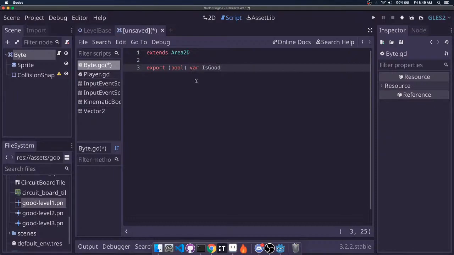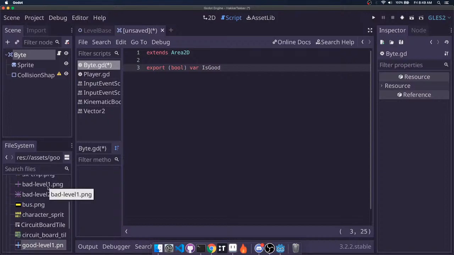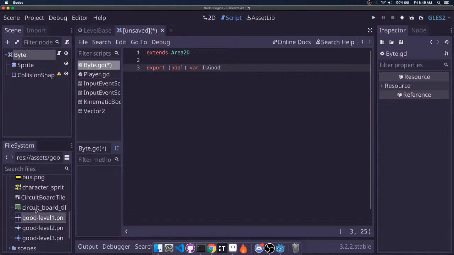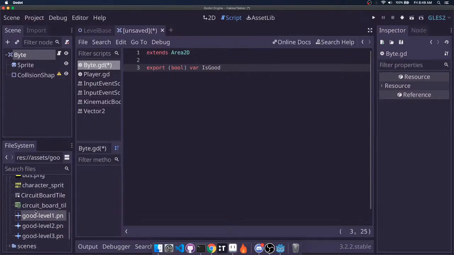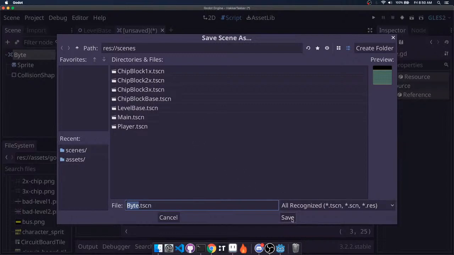The reason we're going to do that is this scene can represent all of our things. It can be good bytes, could be bad bytes. In this case, we're going to want to save all the good bytes and avoid all the bad bytes. I might actually reverse that, thinking about it. Oh, that's an interesting idea. I think you want to clean up all the bad bytes. Yeah, I like that idea a lot, and it's a little like a defragmenter running around. Okay, so we'll keep it like that for now.